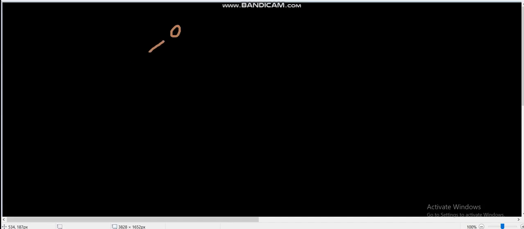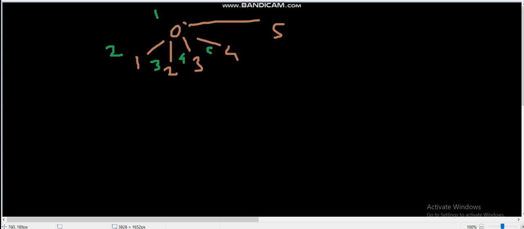The first example is nothing but an easy graph: 0, 1, 2, 3, 4 and 5. And what are the cost values assigned to this? The zeroth node has a cost value of 1, this node has 2, this node has 3, this node has 4, this node has 5, and this node has 6. Now we will try to find the number of coins we will place in each node. These 5 nodes have no child, so the subtree size of these 5 nodes is 0, so we have to place only one coin, right? So we are placing 1 each.